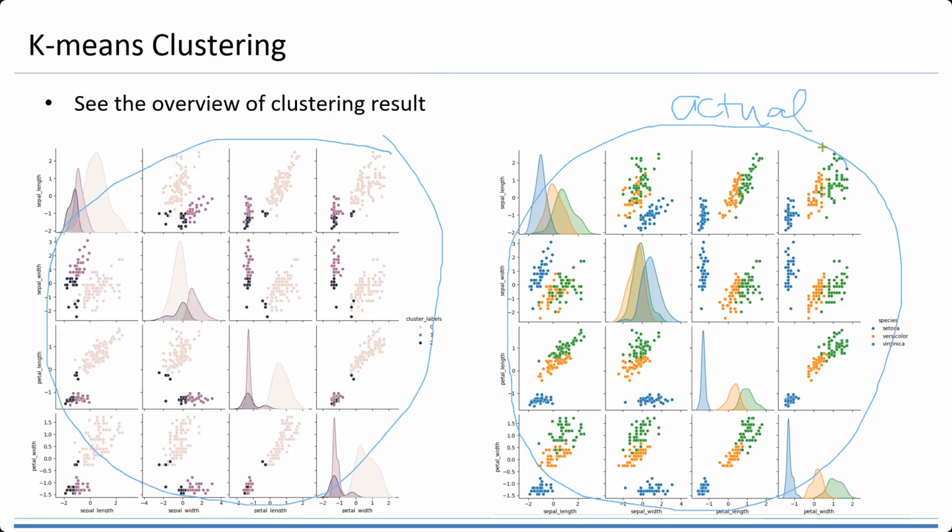The actual data, you know, we have 3 flowers, Setosa, versicolor, and Virginica. After we do the clustering, we have cluster label 0, cluster label 1, and cluster label 2. Okay. And you can see cluster label 0 is the light color, cluster label 1 is the purple color, and cluster label 2 is the black color. So you can see that some of them are mixing in the actual data, but the clustering result shows quite good.